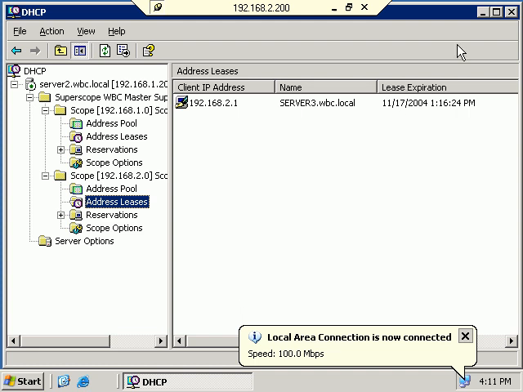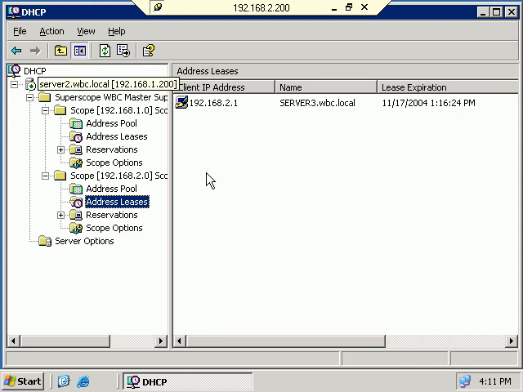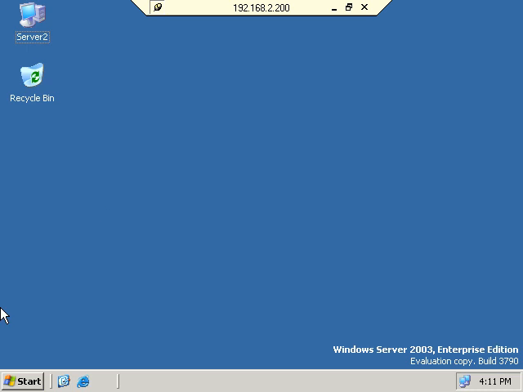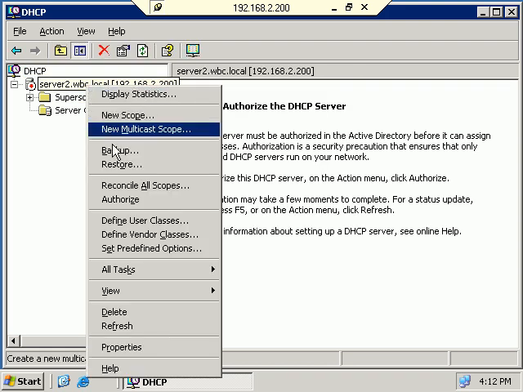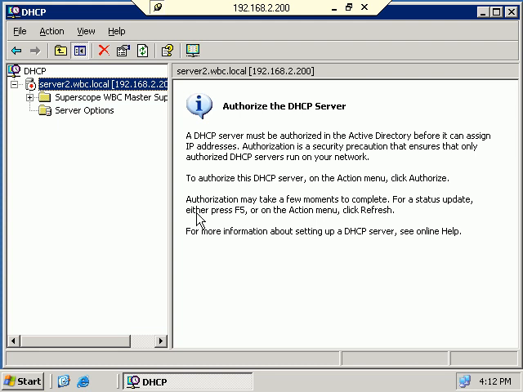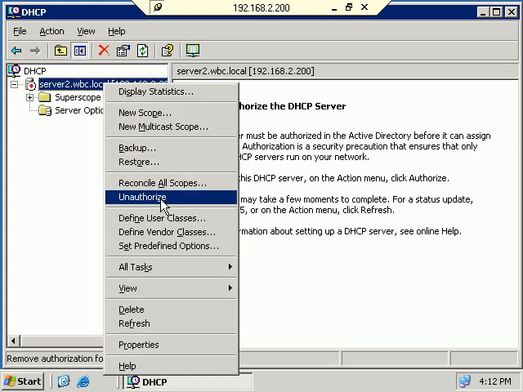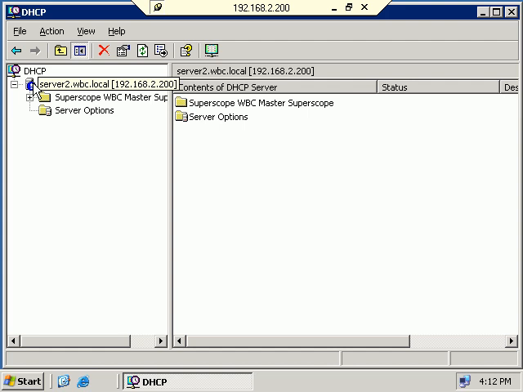Okay, and what we'll see here is that this server is now authorized. I'm going to close this because this was open already, and we're going to reopen this just to get a feel for what we're talking about. Okay, and now it's showing as unauthorized. So let's go ahead and reopen this and authorize this now. So we go to authorize. Okay, and all of a sudden we have unauthorized here. So if I refresh this, now it's working. But we got a whole new mess to think about.